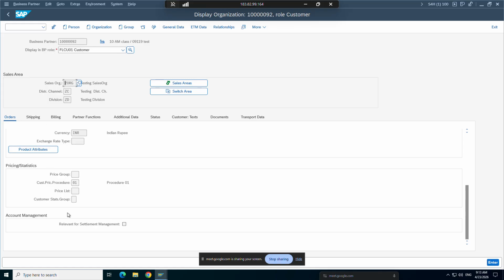So this is that checkbox actually. Okay, if the customer is relevant for that agreement, if that kind of agreement happens between the company and the customer, then only you put this checkbox. If this checkbox is not set, then you cannot do that calculation at the end of 6 months or 5 months. So it's a kind of predefined agreement. So you need to maintain the master data accordingly.